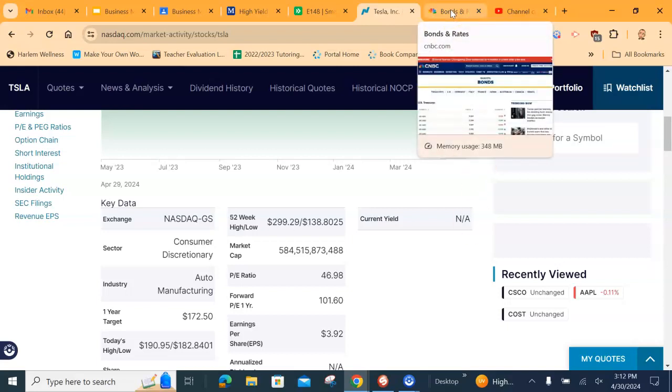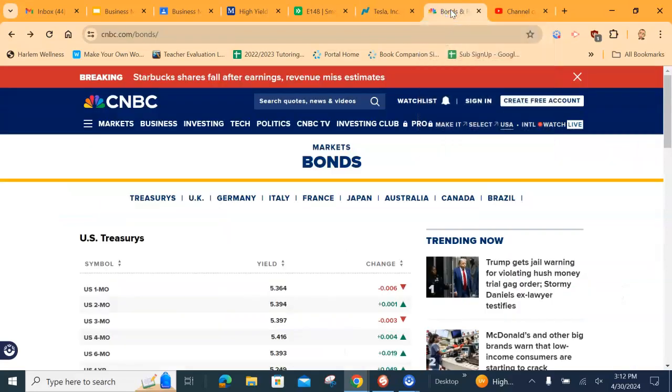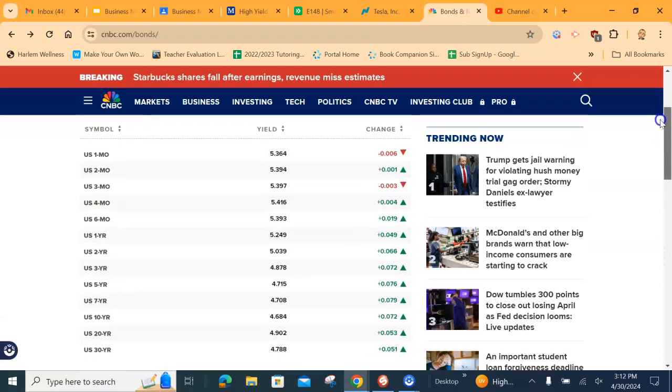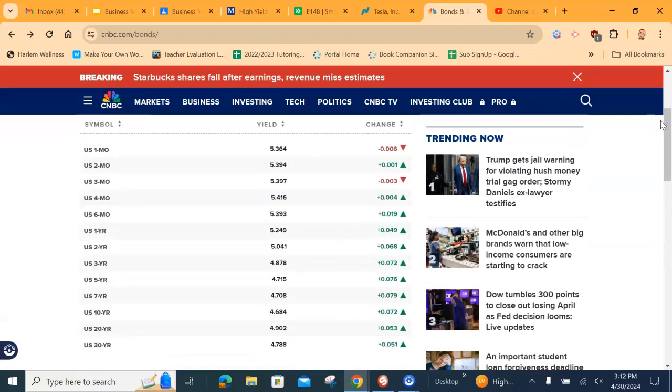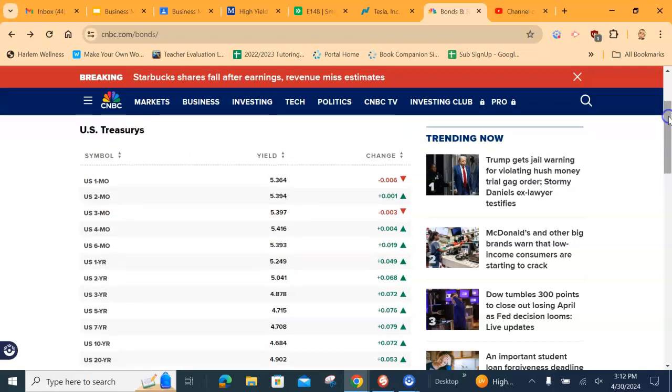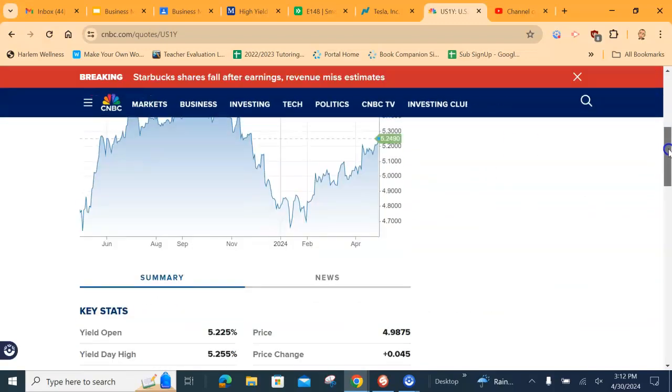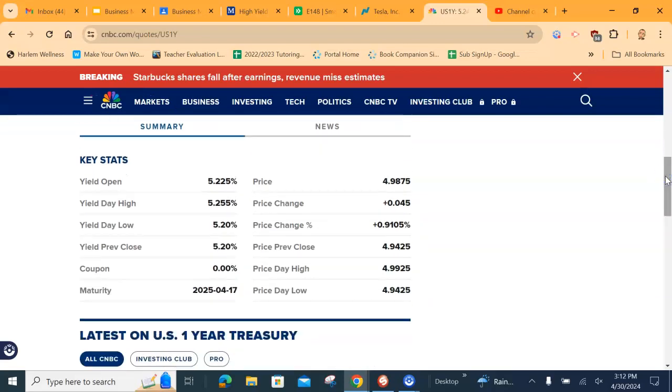And then finally, step 3 is right on your sheet too, CNBC with the bond market. Anything on the page, whether it's the US or a different country, I don't care. It doesn't matter to me. Let's go US. So type of bond, US Treasury. To get the other information, I've got to pick one though. Let's pick a year. So if I pick a year, hang on a minute here. Let's see what we got. So US Treasury, 1 year.